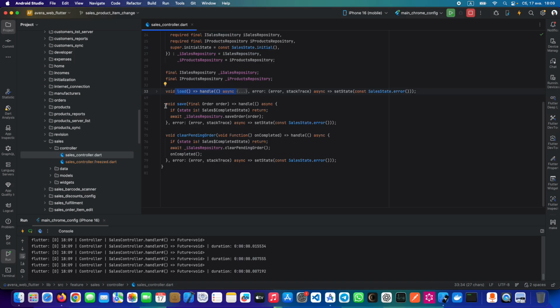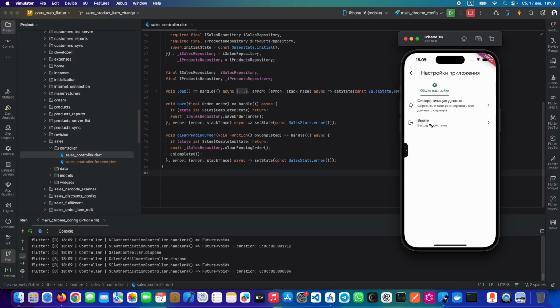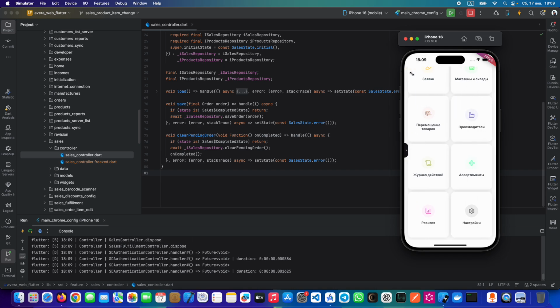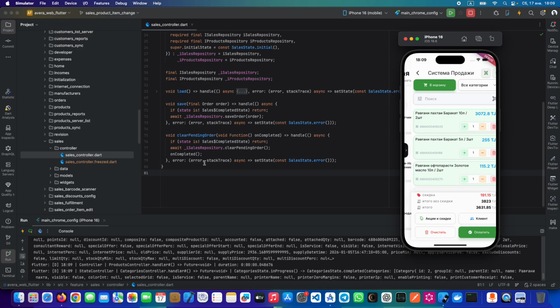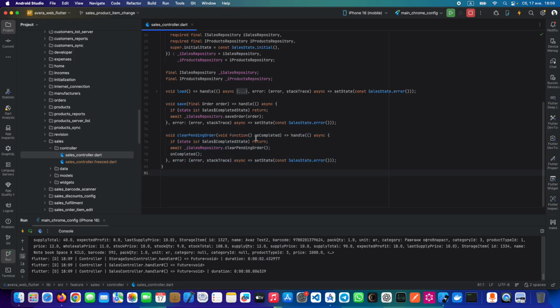So every 2 seconds it will save, and every time I enter that module, it will load my items. The code is not necessary, what I wrote there, I'm just explaining how it works. Cleaning up the pending order means that every time I want to leave, log out from the application, and enter with another user, when I call this, it clears everything.